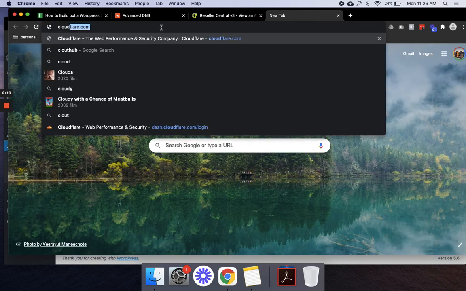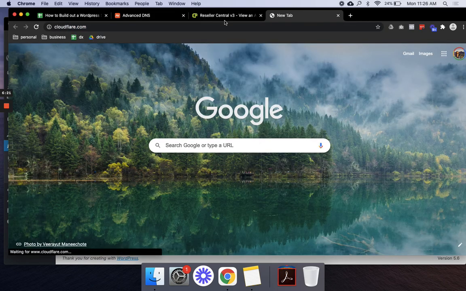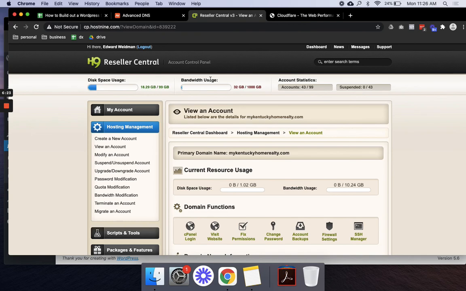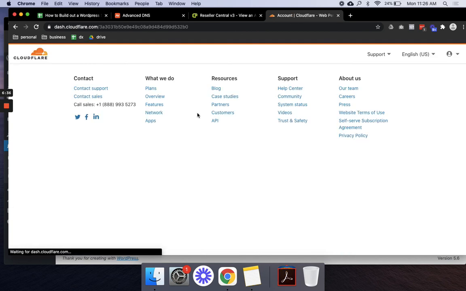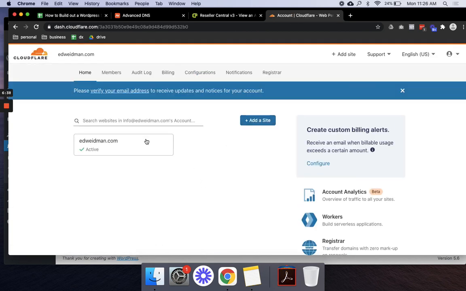So basically, if you are hosting your domains at Host9 like I do, if you want an SSL from them, it's like $30 a year. Cloudflare basically saves you money. I don't spend any money on SSL certificates. And I've got like 40 to 45 domains. So, oops, I'm logged in as me, so let me log out.